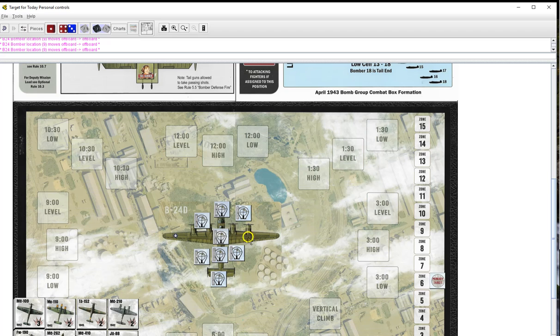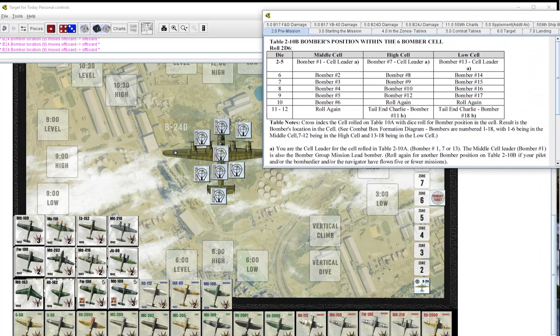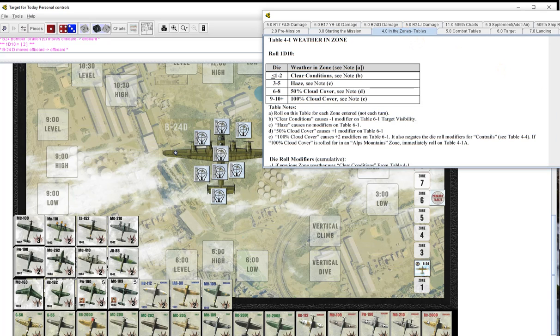Okay, got our reticles in. Nobody's left over jammed or anything from last time. We have good weather for base, so we'll just go straight to takeoff. And we roll a 2. But as it is good weather, we take off okay. Okay, so we'll head to zone 2. And our weather in zone 2 is 50%.